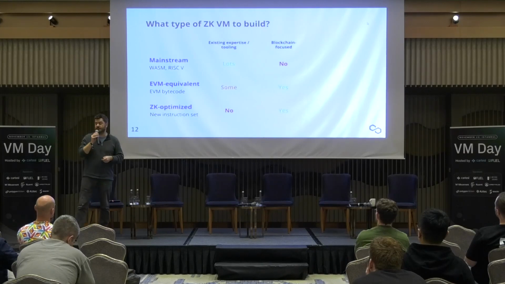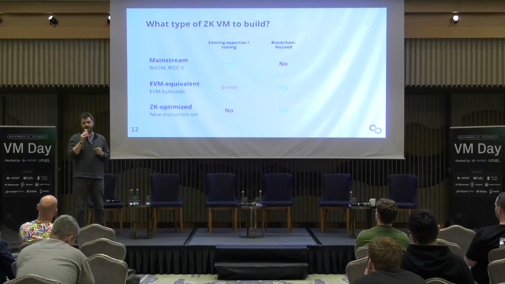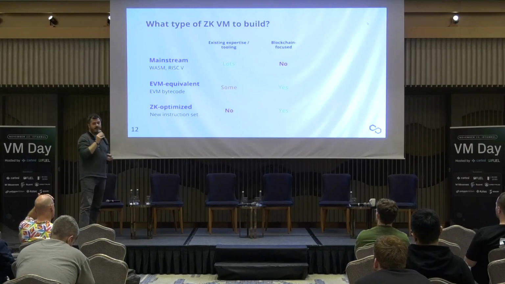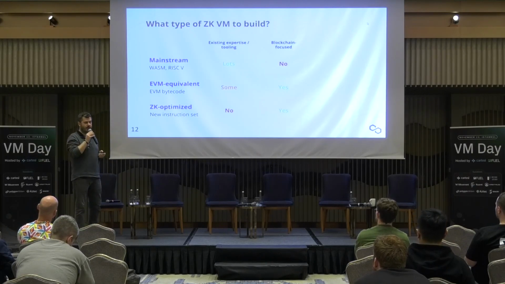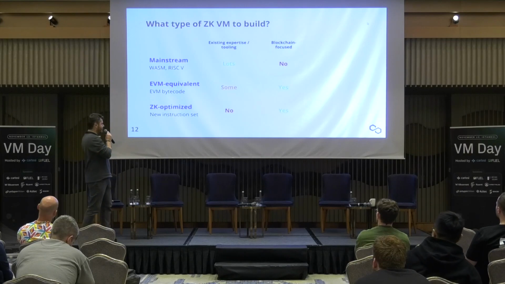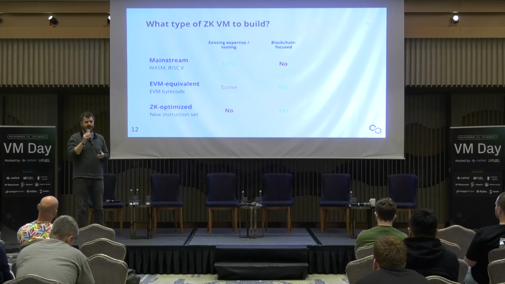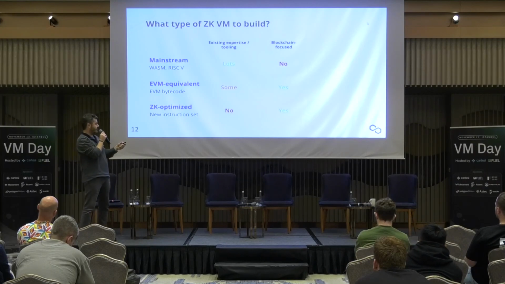The other one is, do you go with something that is blockchain focused? This is an interesting thing, because if you go with RISC-V or WASM, this is obviously not blockchain focused. They need to do extra things to make sure they work well in the context of a blockchain. There needs to be some modifications. If you go with EVM equivalents, this is already blockchain focused by definition. And if you're building your own thing, you can define the parameters and make it blockchain focused as much as you want.